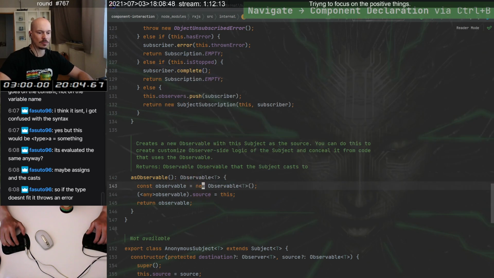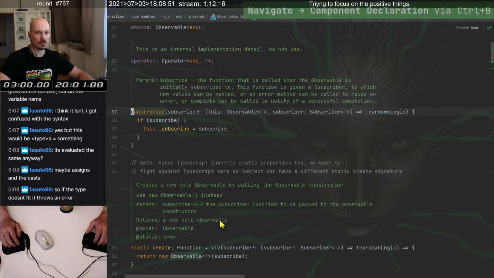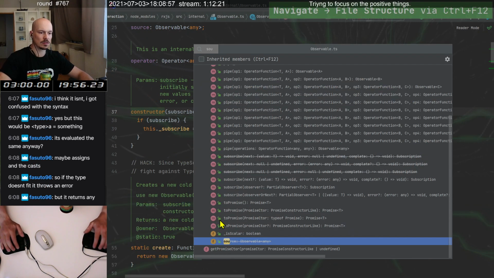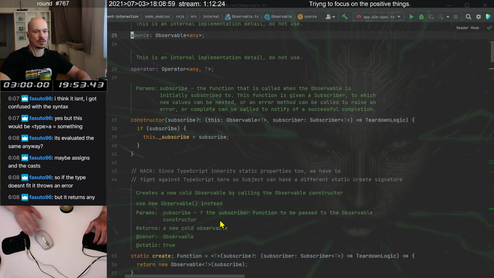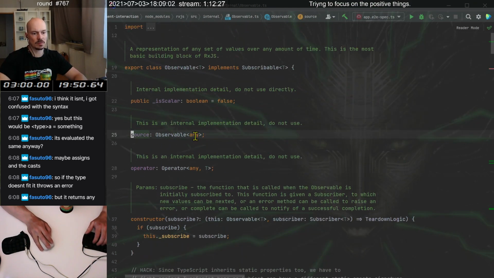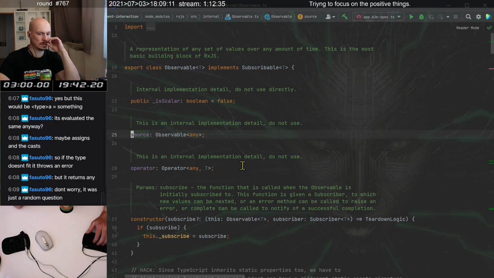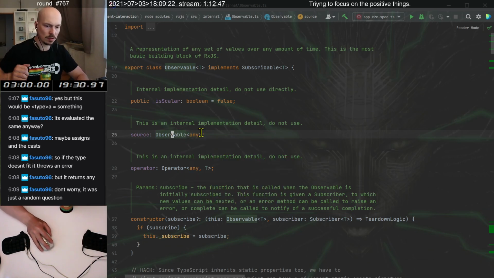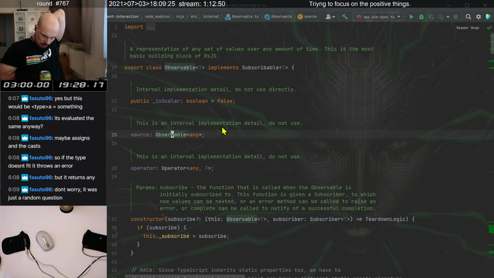If we have a look at observable and search for the source, this guy, okay, so that is of type observable of any. It's a good question. It's maybe because the source is of observable any type. That's what I'm thinking.